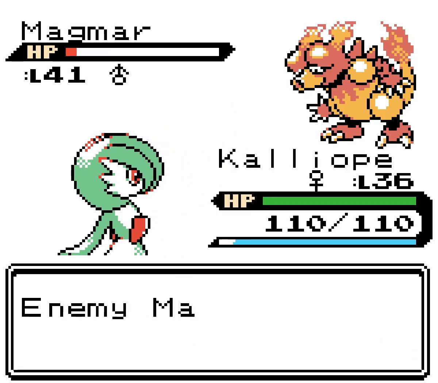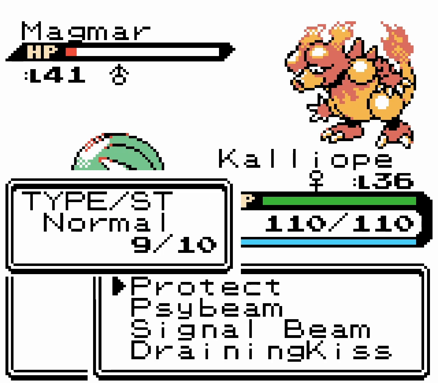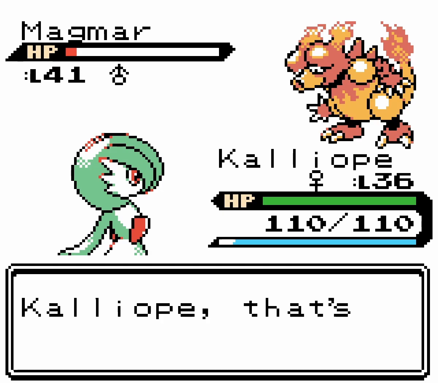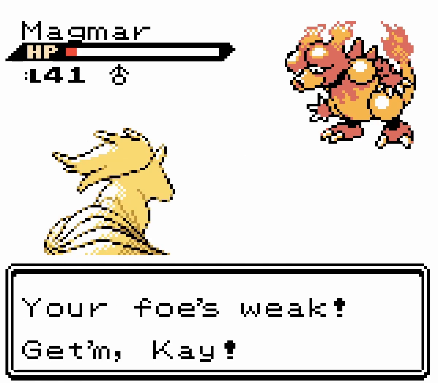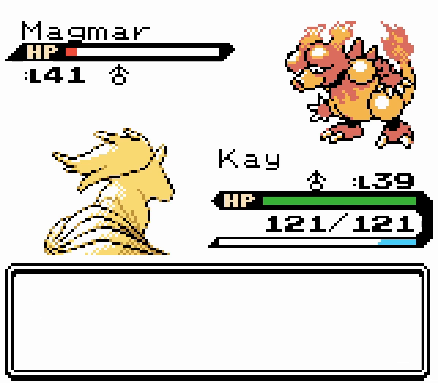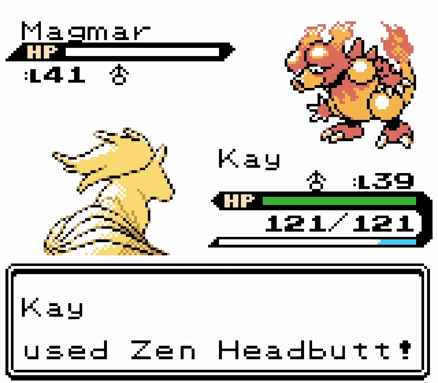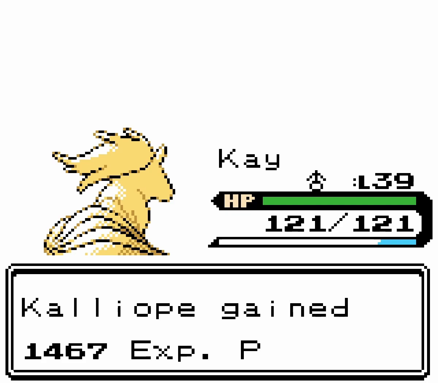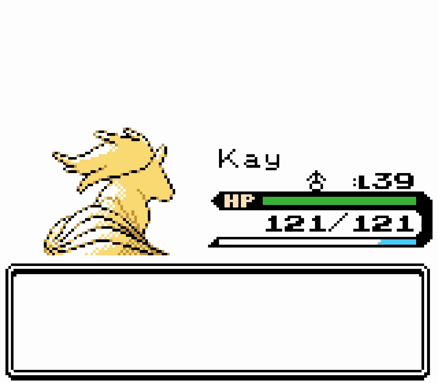Oh god. Oh god. Fire Blast! Okay, I'm gonna swap into K, because if it does get Fire Blast off, K is gonna be able to absorb it. Boom. Boom. That was scary. Not the Belly Drum Fire Blast! That is crazy, and also not very efficient, but that's okay.